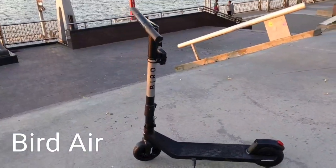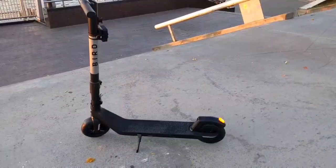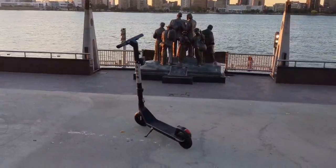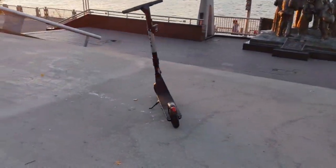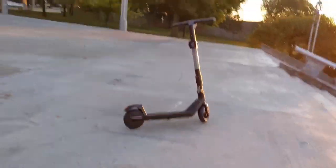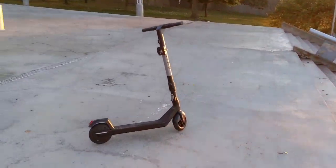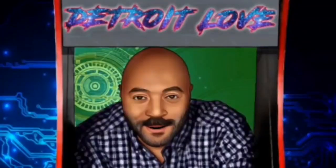The Bird Air — what an impressive little vehicle, but there's hardly any videos online about it, which is crazy. It's pretty new, but it's been enough time for people to have gotten it and started reviewing it. I think it's a really nice looking, well-made vehicle. It's missing a bell, but that's not the reason I took it back. Let's find out why.